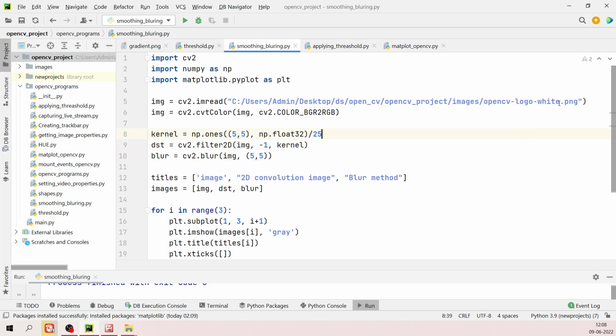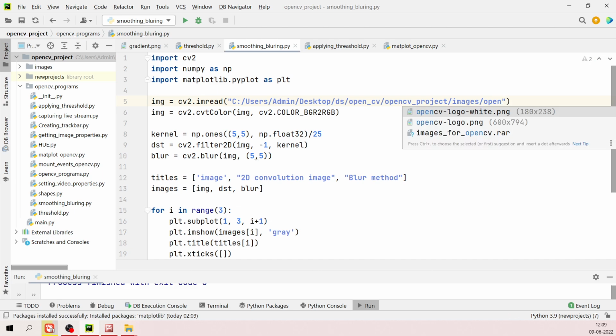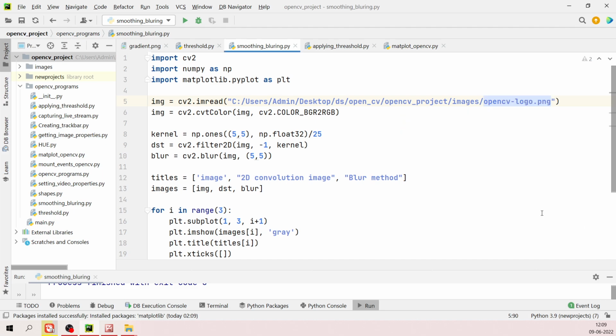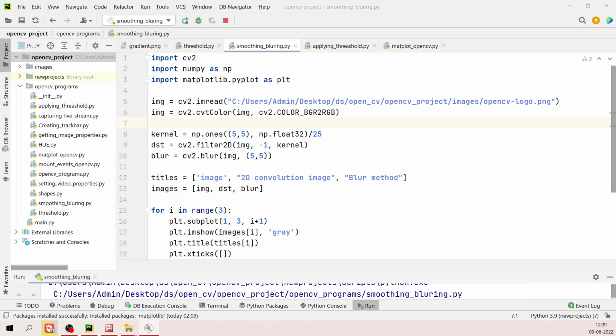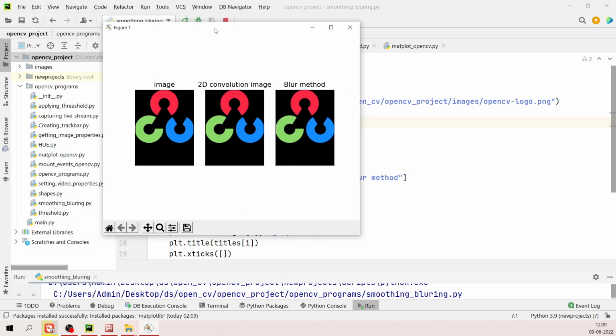Now let me change it back to the original image, which was the OpenCV logo image. So let me save it and rerun it once again, so you'll be able to see this particular image.